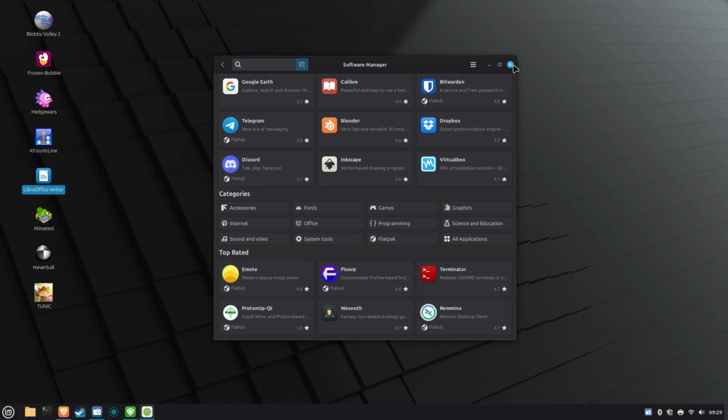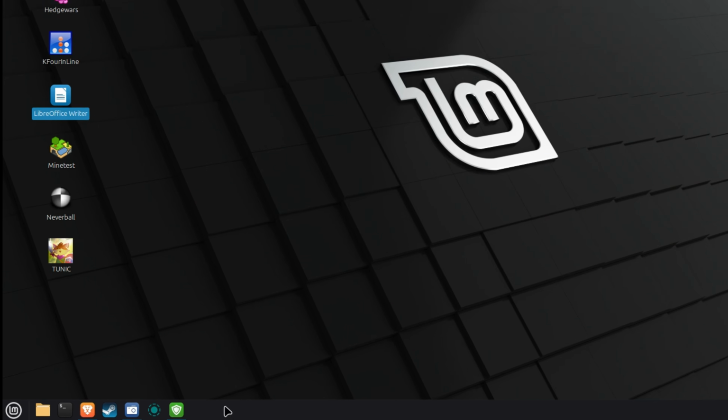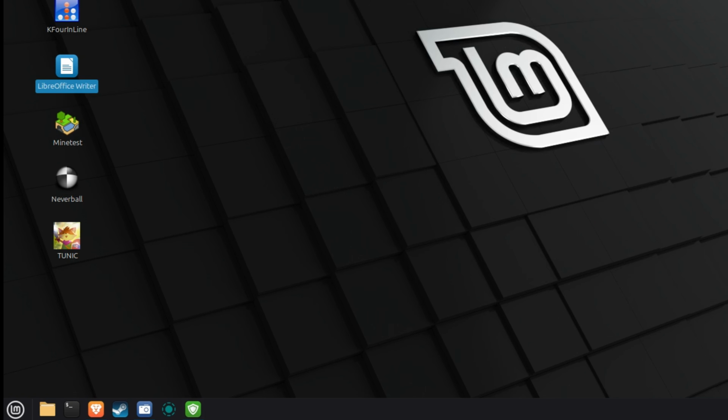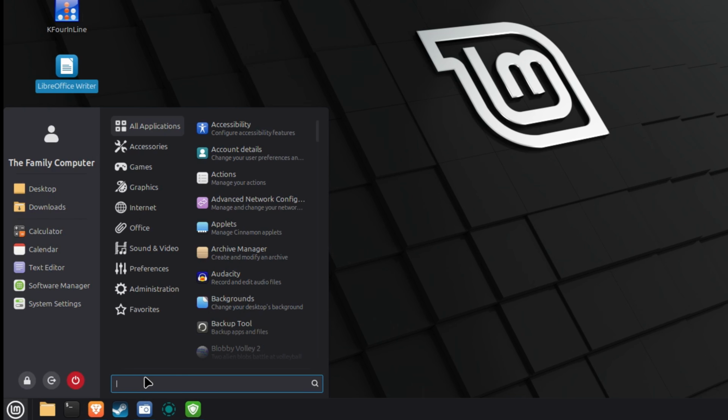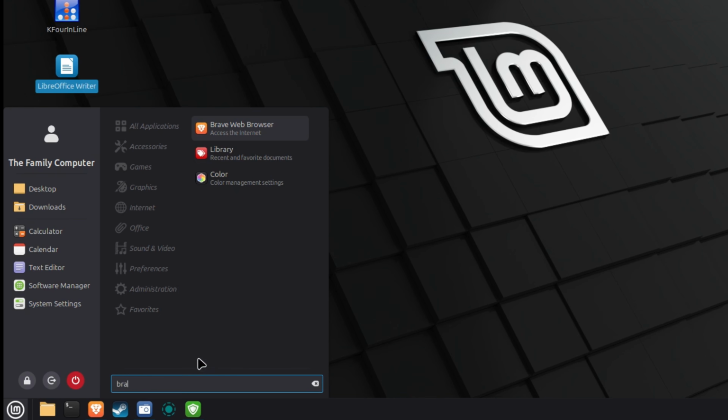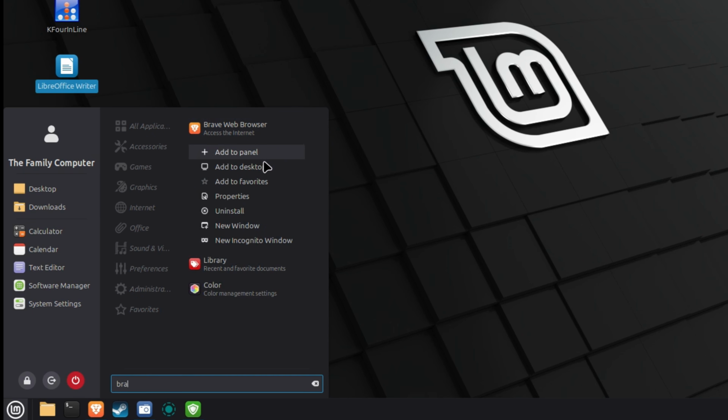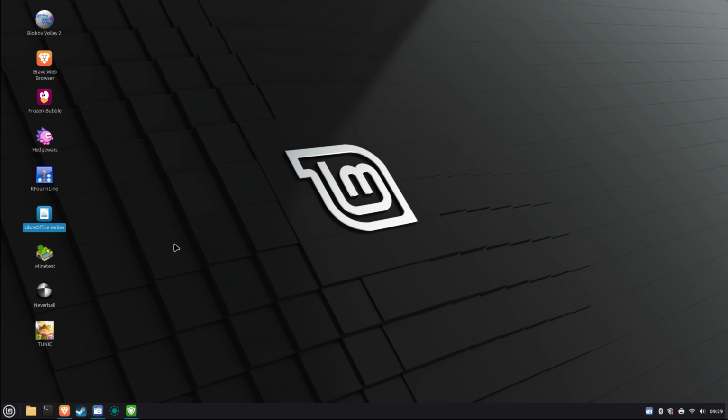And now that you have some programs installed, you can either pin them to the panel at the bottom or put them on your desktop. And that's easy to do also. So let's just say I already have LibreOffice pinned. So let's find a program that I have on here. Let's say I have Brave. I already have it pinned to the panel down at the bottom here. But if I wanted to pin it to desktop, I just add to desktop, and there it is. And if I didn't want it there, I just move it to trash. That just moved the icon. It did not move the program itself.